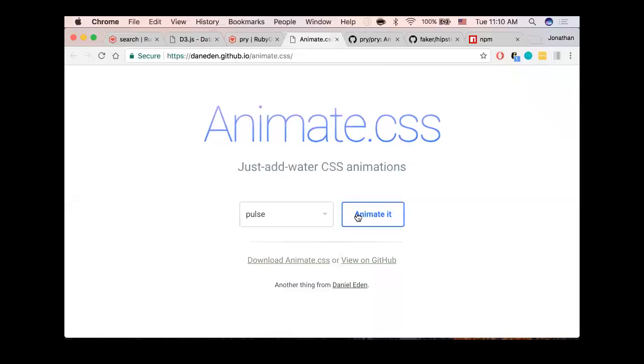But in case you ever wanted to have your thing pulse or rubber band like this, could you imagine how long it would take you to write that CSS code yourself? It takes forever. Or if you want to do a swing like that, good luck. It's going to take you hundreds of hours, but someone's done it for you. Someone has spent those hundreds of hours and said, I want everyone to have access to this.